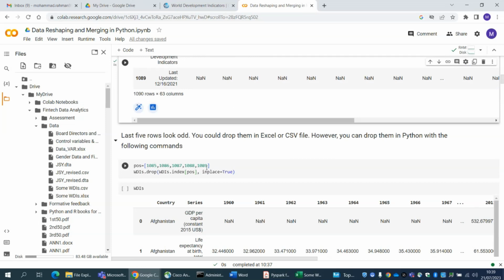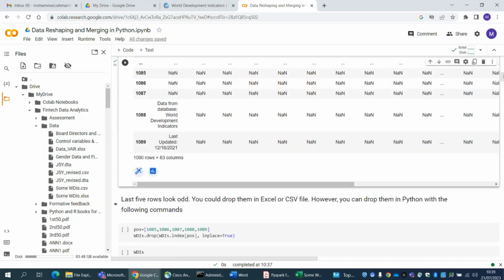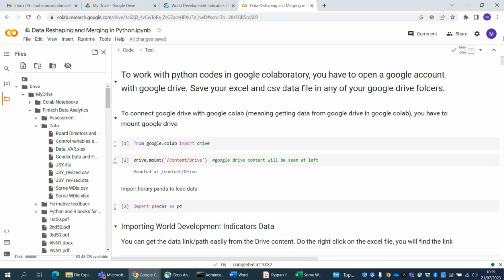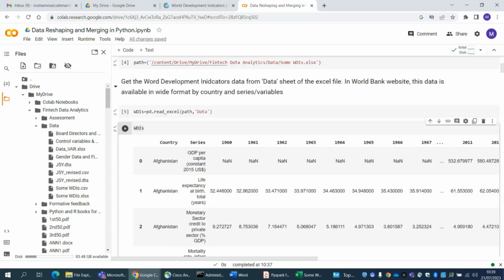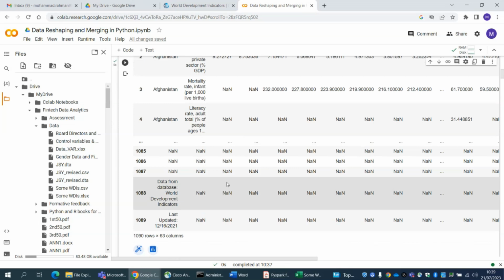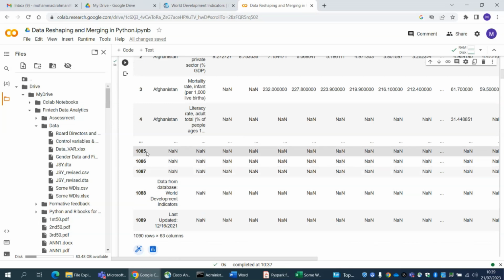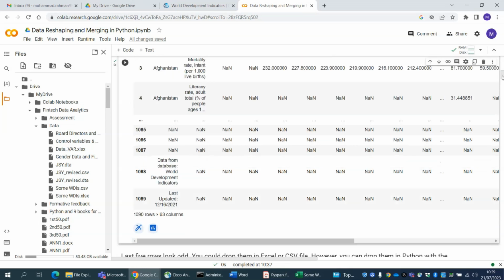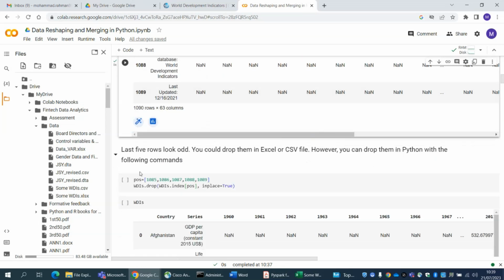First, select those rows by index number. The index is basically the numbering of rows: 0 means first row, 1 means second row. I have selected rows from 1085 to 1089.